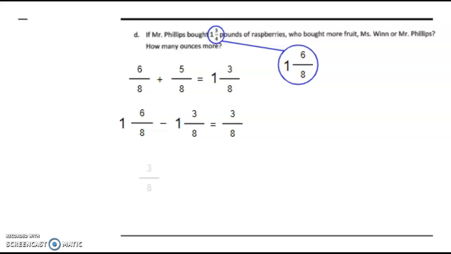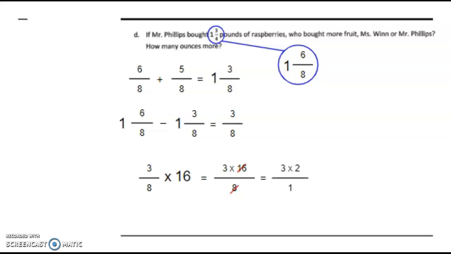So I'm going to take my 3/8, I'm going to multiply that by 16 because again there are 16 ounces in a pound, and I'm going to set this up like I normally do. So 3 times 16 divided by 8, and that's a lot of math to be doing really quickly in my head. So what I'm going to do is take my 16 and divide that by 8, and I'm going to get a different equation coming out of that.